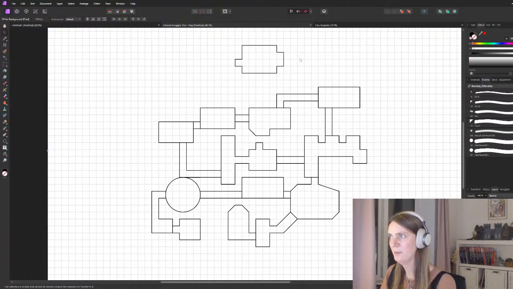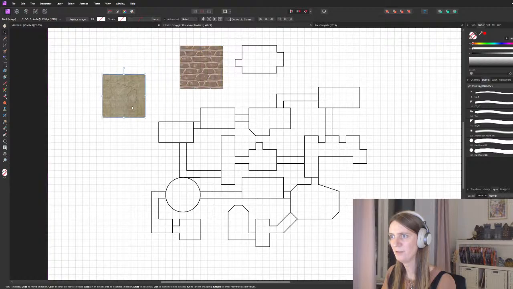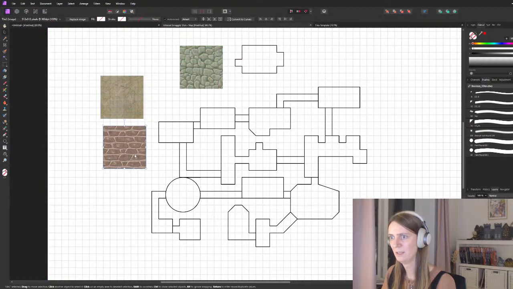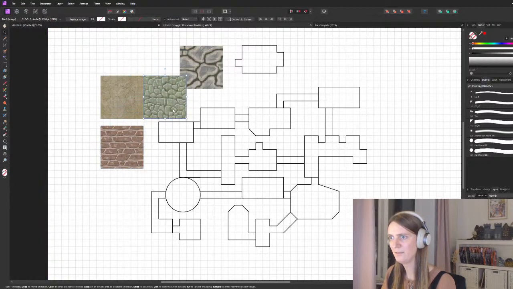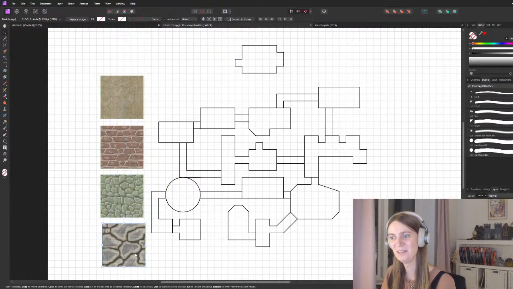So for that purpose, I have some templates. I don't know if you can see this. Okay, can't. I can just throw them in there to show you. So I have some tiles that I made for other places, other dungeons. You've probably seen these if you've seen the video. I'm just gonna keep plugging those two videos.